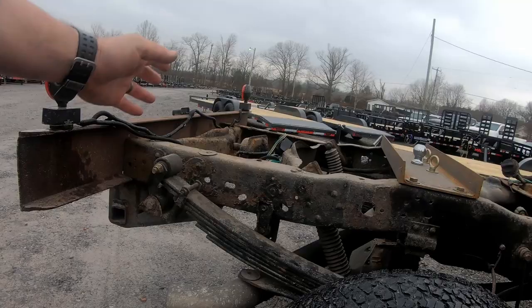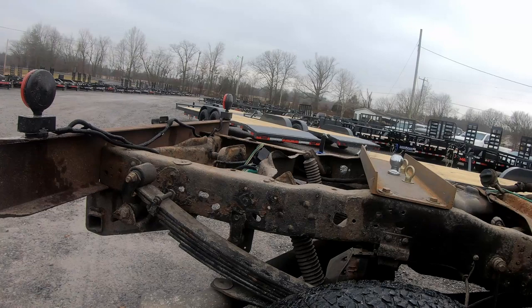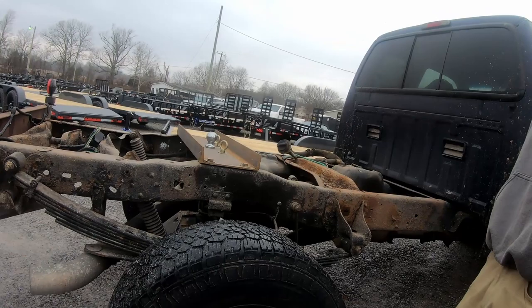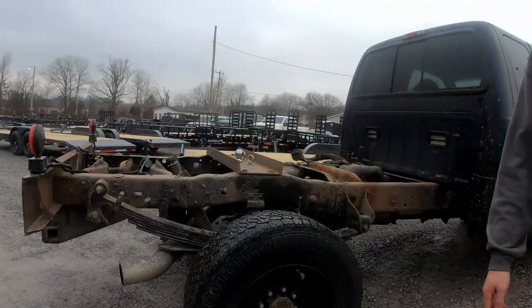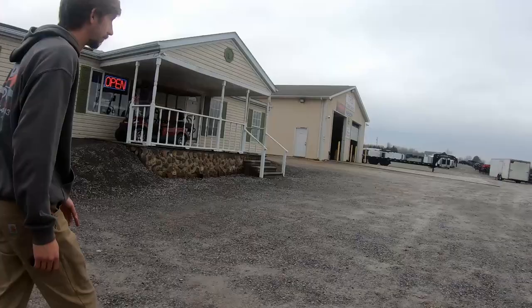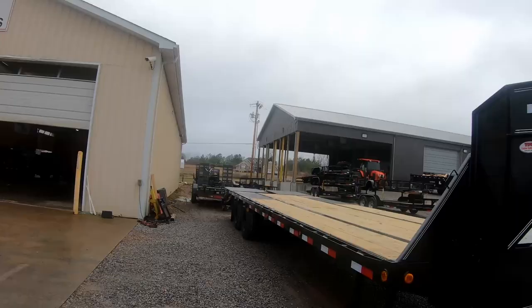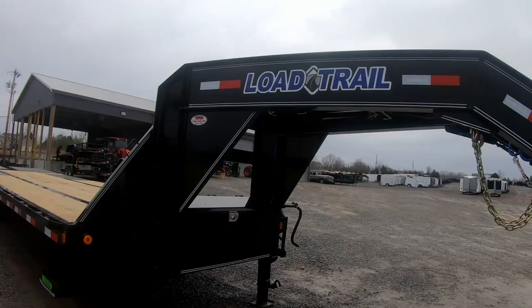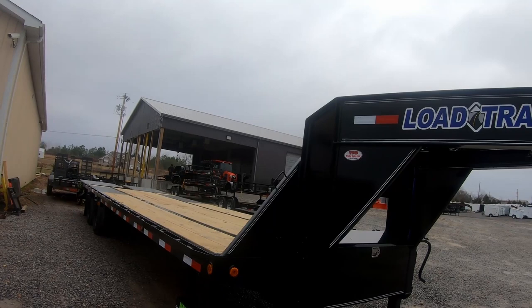The seller tells me the custom hitch mount should be stronger than the factory hitch, so I should be fine. He mentions that Tractor Supply sells universal plates for $300, but having a steel shop do it came out to around $90. He shows me the trailer and points out you could put quite a bit of stuff on it — realistically, the truck will be screaming and crying before the trailer ever reaches its maximum capacity.